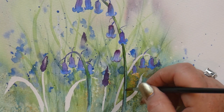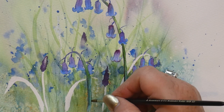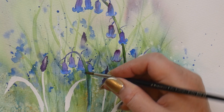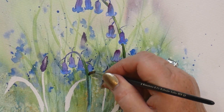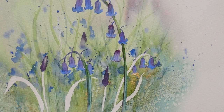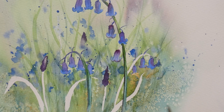So do we like that effect there where we've pulled some colour out? Yes. So if this is dry enough, we can come into that and we can lift a little bit of colour out of there. It just makes it more interesting, doesn't it? So we'll do exactly the same thing up through here.